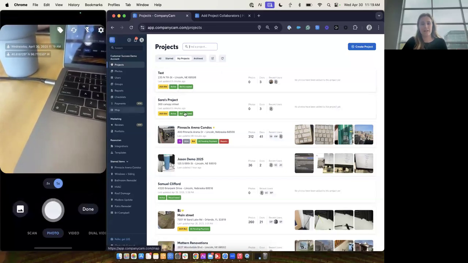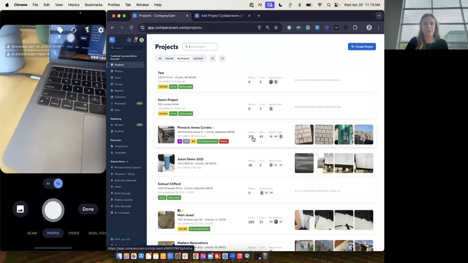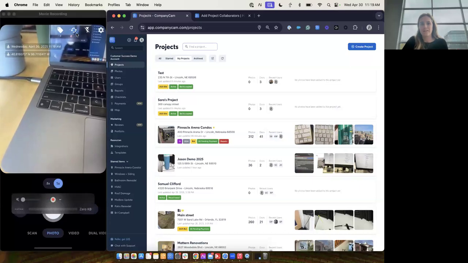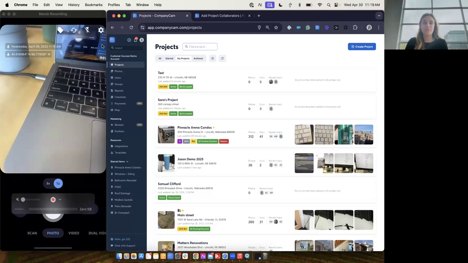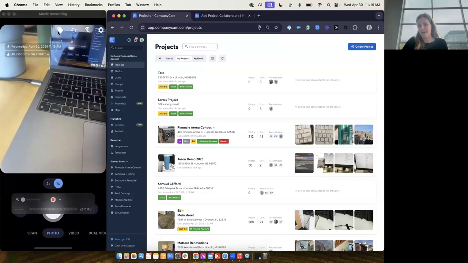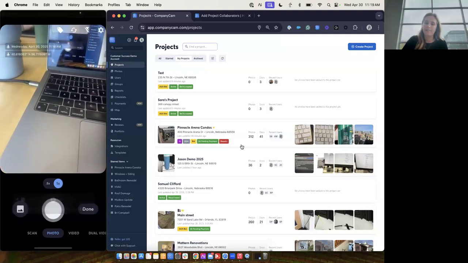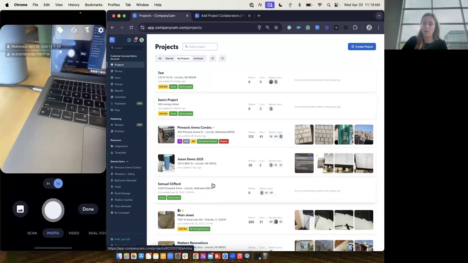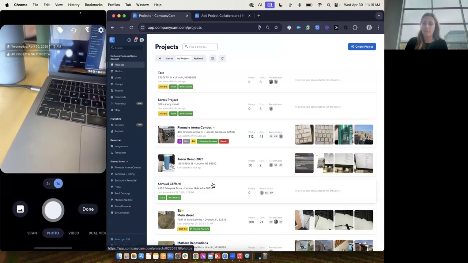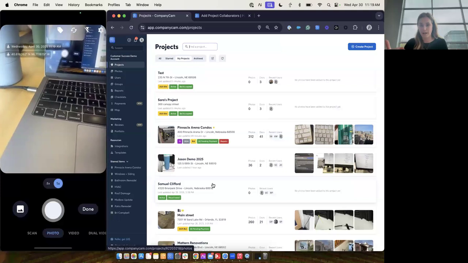A few other things while we're looking at the camera here before we start taking photos. Of course, you can turn on a flash if you're in a dark area. These two circles here is going to flip that camera, so it will be for the front-facing camera. And then we also have a tag icon. So we just talked about our tagging feature, how you can tag in bulk after you've taken the photo. You can also apply a tag in the camera, so you can be tagging in real time.